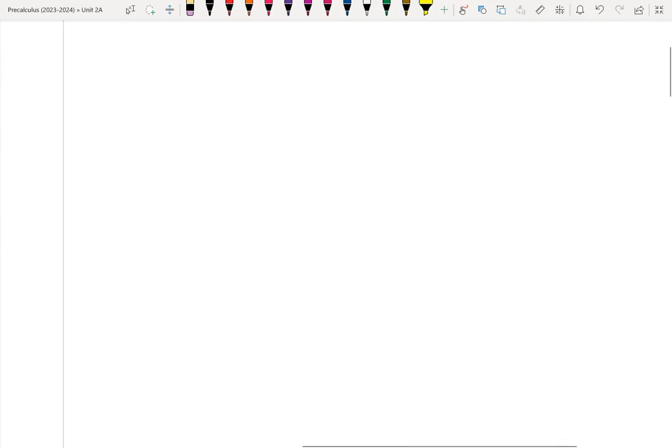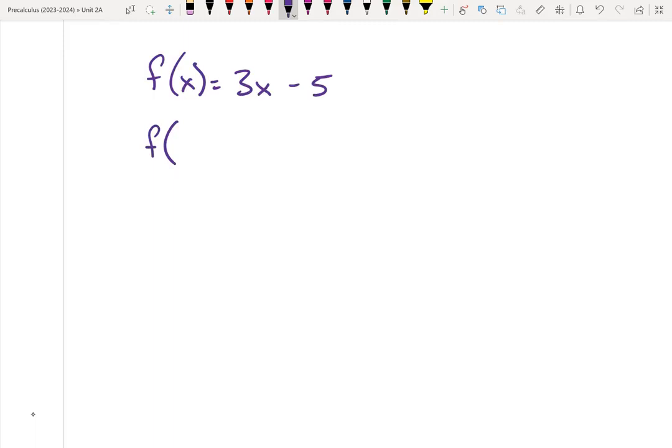Now to help illustrate this a little bit better, you don't have to write this. I'm just going to put some things up here. So if I had a function, let's say f of x equals 3x minus 5. Why not? Let's see. Jacob, can you give me a number? Any number, doesn't matter. 3, okay. What does this mean, ladies and gentlemen? f of 3. We know that, right? We take the 3, we plug it in. That would be 3 times 3 minus 5.